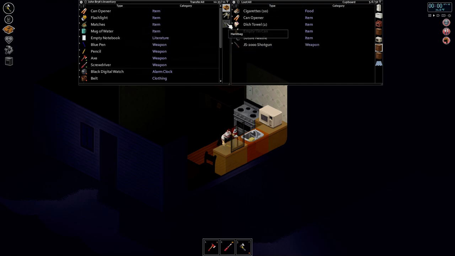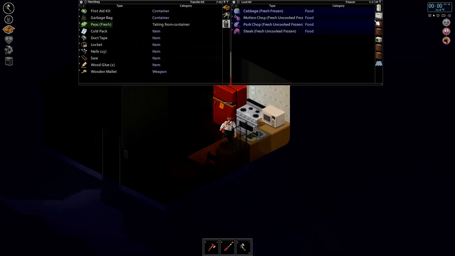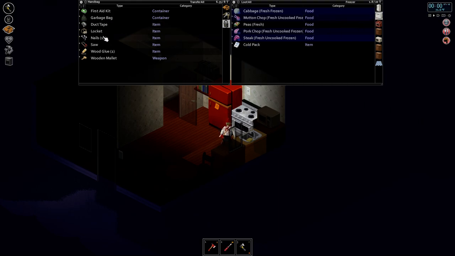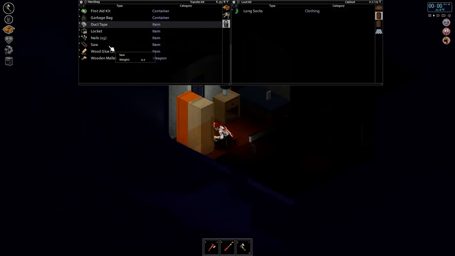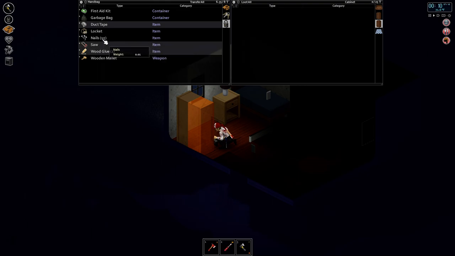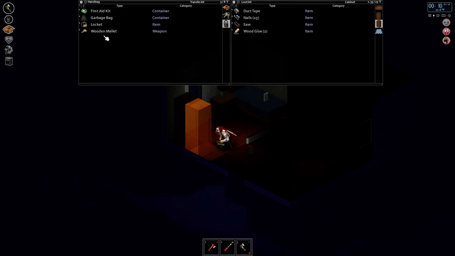Alright, we have some things to put up here. Oh, the peas are fresh. Put them in the freezer. Put the cold pack in the freezer. The duct tape, nails, wood glue, saw, and locket. Take the tools over here to the bedstand or something. This. We're going to put all of this stuff in here. I'm going to keep the mallet for now.